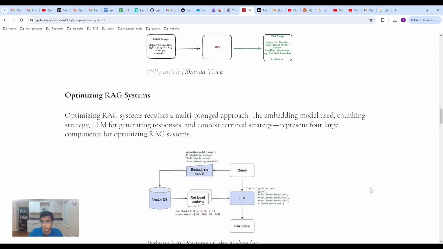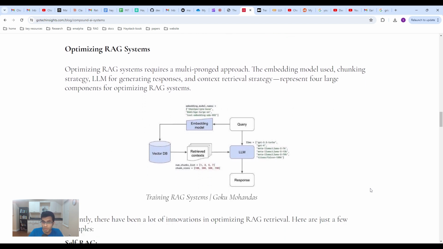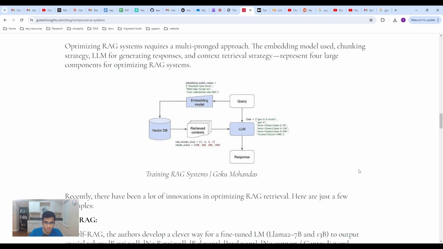And coming back to optimizing RAG systems, there are various parameters like the number of chunks that you have, right? 100, 300, 1357 here, or the chunk size that you're having. You're having large documents. Should you make them into maximum chunk sizes of 100 tokens or 300 or 500 or what have you? What embedding model should you use? What generative LLM model should you use? These are all parameters that you need to optimize in RAG systems.